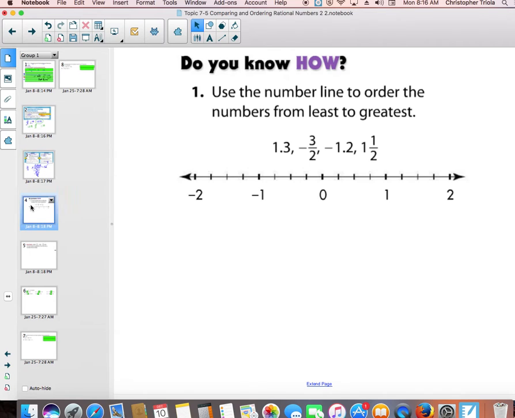Alright. Are there any questions about this so far? No? Alright. Now, I want to use the number line. I want to show you this one right off the bat. We have 1 and 3/10, we have -3/2, we have -1.2, and we have 1½. Now, if we wanted to order those from least to greatest, could we, right off the bat, know what goes where? Could we figure out what goes where right off the bat?